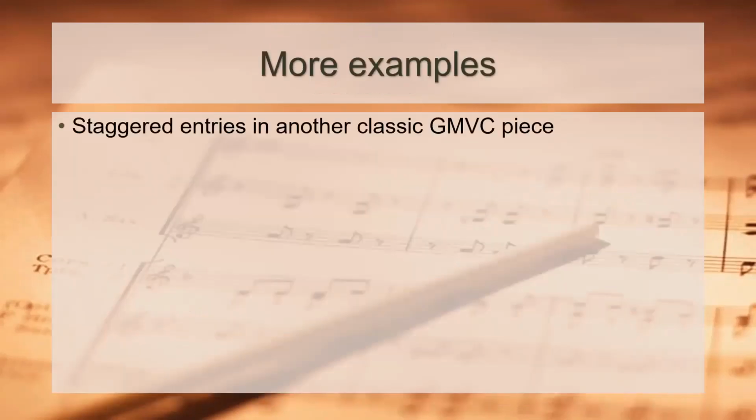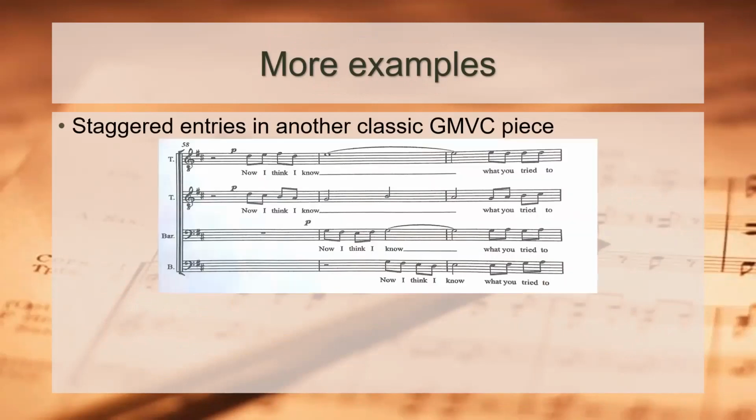More examples. Here we have staggered entries and another Gledholt Male Voice favourite, good old Vincent. And as we all know, it's tough to remember when you come in. There's another little learning point around this one which we'll go into. But here we see that the two tenor parts sing "Now I think I know," then the baritones sing "Now I think I know," and then the basses sing "Now I think I know."